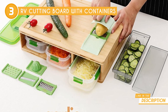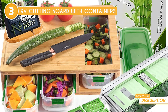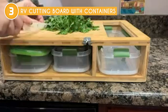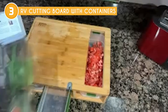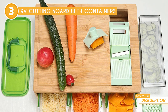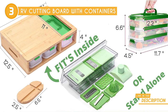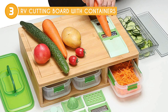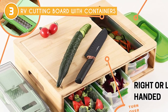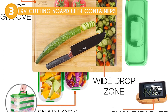The containers are also removable, which means you can use the cutting board on its own if you prefer. Another great feature of the RV Cutting Board with Containers is the non-slip surface, which ensures that the cutting board stays in place while you're using it, even on bumpy roads or uneven surfaces. Perhaps our favorite thing about this cutting board is how it helps streamline the cooking process — with the built-in containers, you can easily prep all of your ingredients ahead of time and keep everything organized. When you're done cooking, you can slide the containers back under the cutting board and store it away until next time. Overall, we would highly recommend it to anyone who loves to cook in their RV or wants to streamline their meal prep process. It's a durable, efficient, and innovative product.